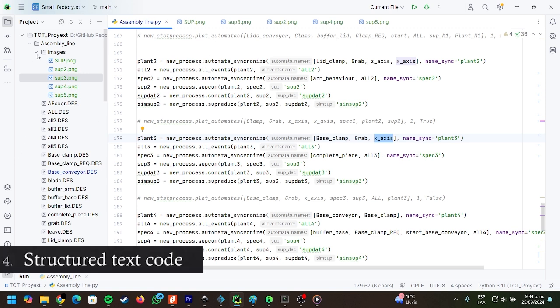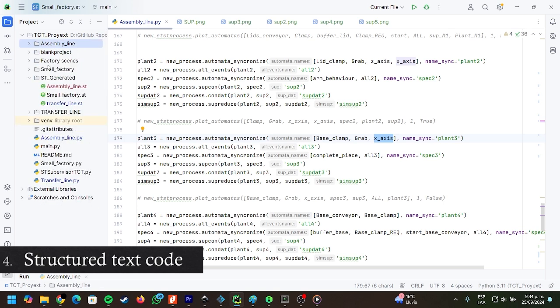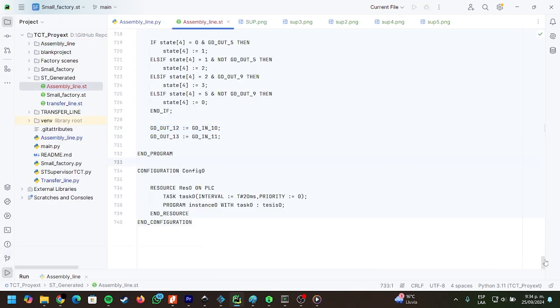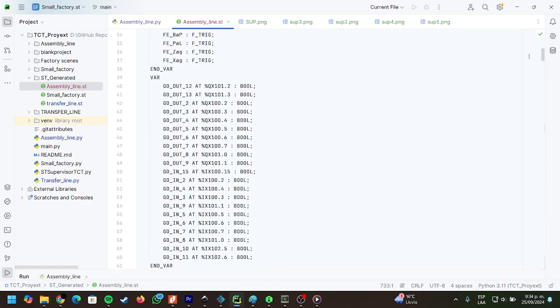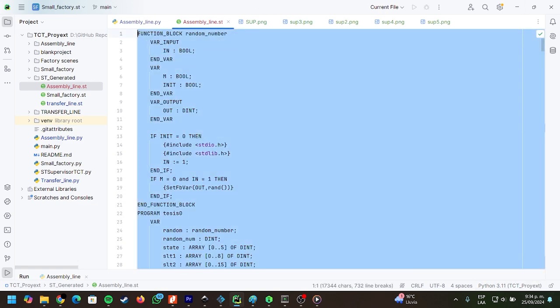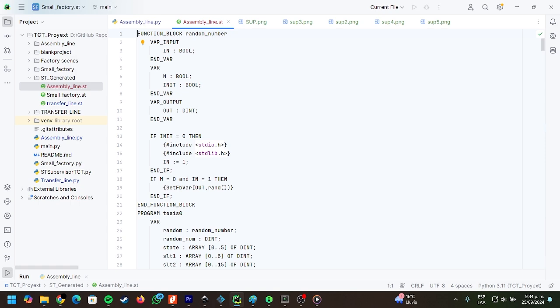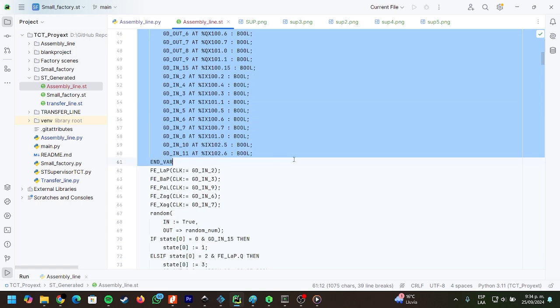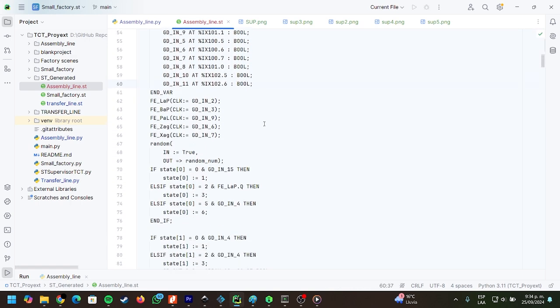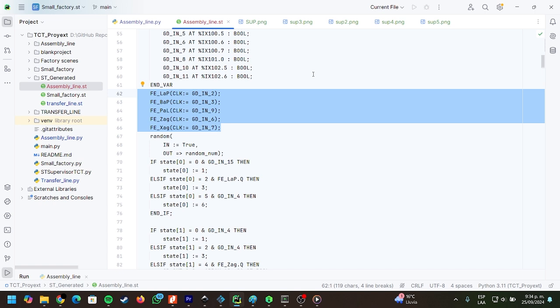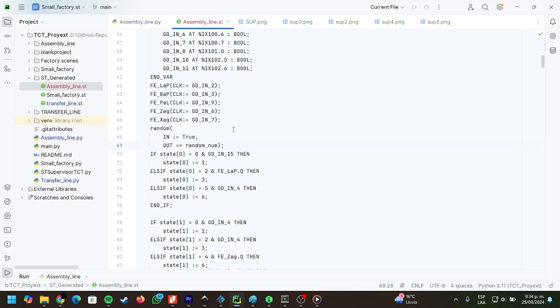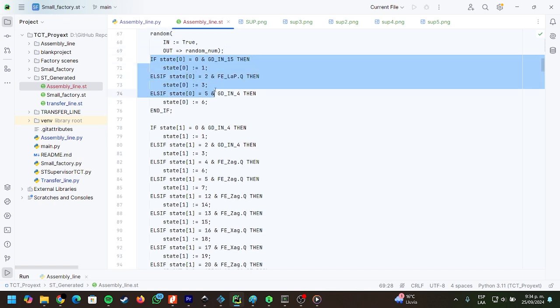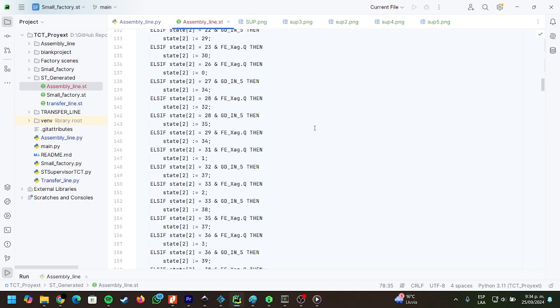So how is this managed in the structured text code? First of all, we have a random number generation function block, then the variable blocks, internal and external, the definition of the falling edge, and then for each one of the supervisors, to which a number is assigned, all its uncontrollable transitions.